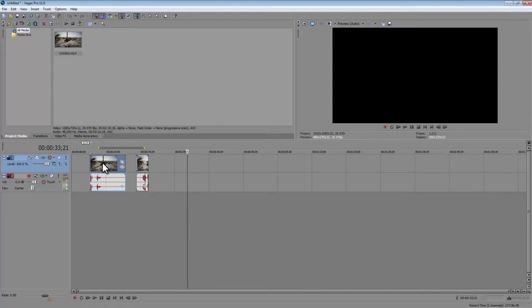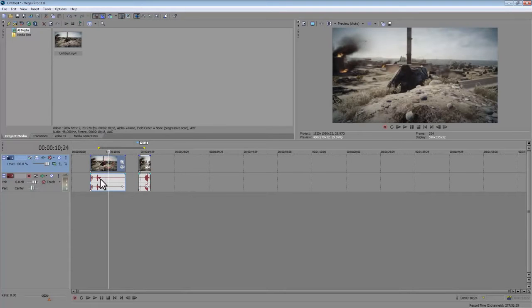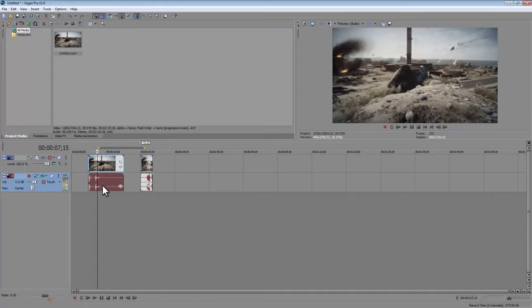So we learned how to split by hitting S. Another thing we can learn here is grouping and ungrouping. Right now, these two, video and audio, are grouped, and that means when you move one, they're together, which is good because they're keeping the audio with the clip. This audio is actually not game audio, it's just microphone audio, and I don't want it in my clip, so I'm going to ungroup and delete the audio.